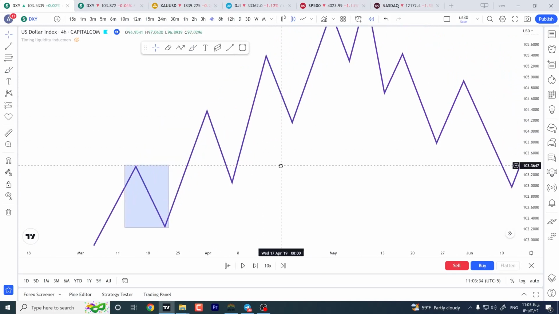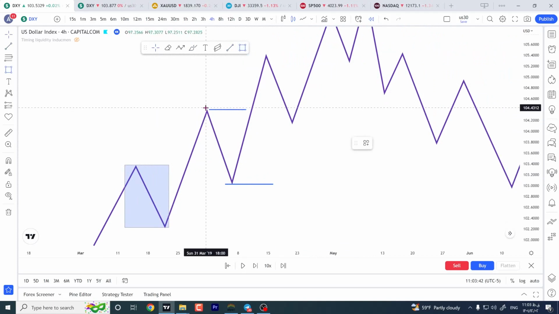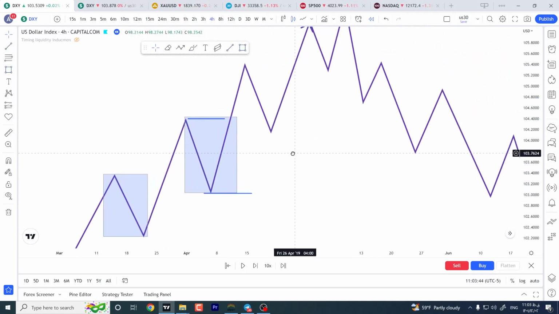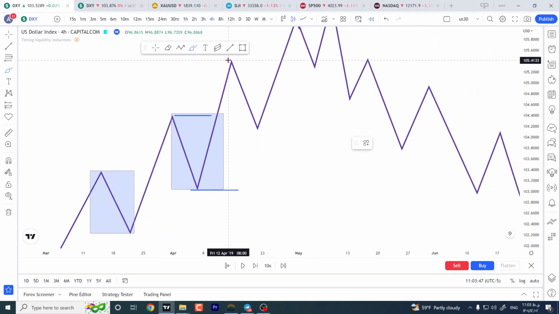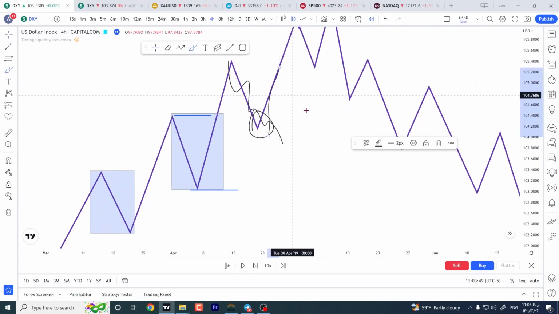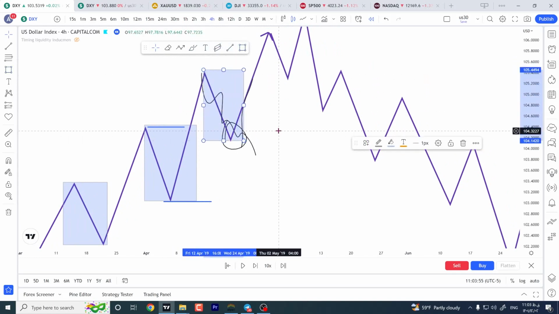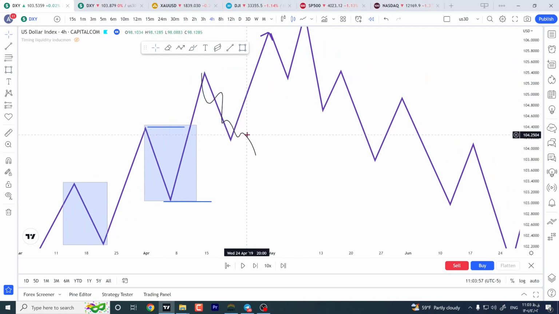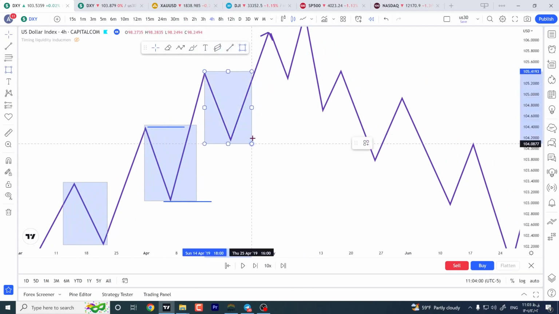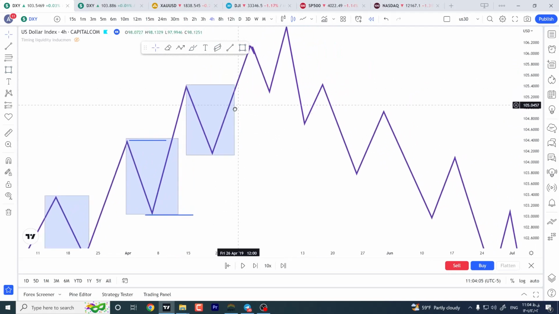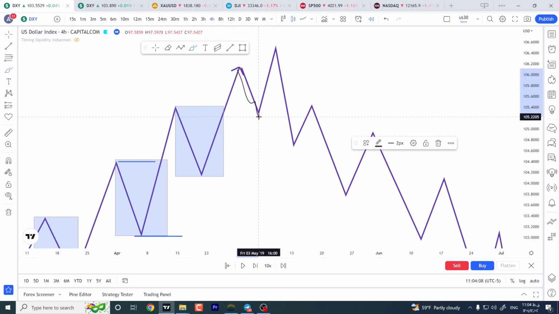what we should do is identify our primary structure. It is here to here, and we can see that the market breaks this high again. So we have our demand box here, the market starts to pull back, comes down, and here we can try to trade. And after that the high gets broken, so from that high to this low is our demand box again. So the high that gets broken to the low that broke the high is our demand box, and the market comes back, pulls back into that demand box and goes to the upside again.